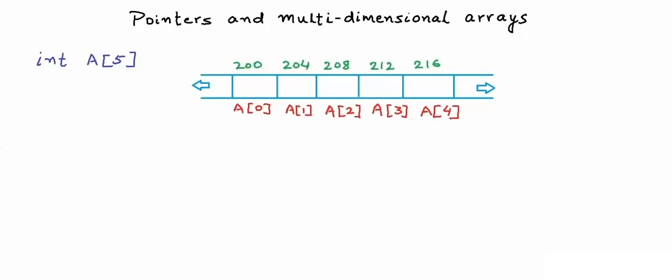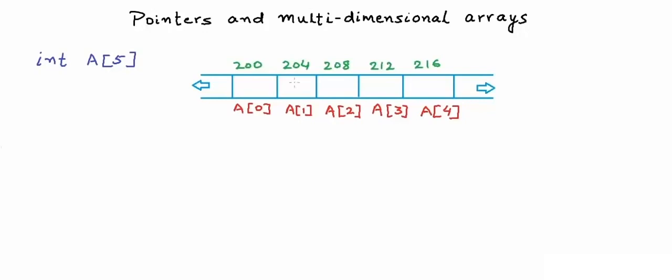What I'm showing here is a section of computer's memory. Array A, let's say, is stored in this section of memory, and the starting address of A is 200. As we know, each byte in a computer's memory has an address, and if we assume that an integer is stored in 4 bytes, which is what it takes in a typical compiler, then the block of 4 bytes starting address 200 will be A0, as I'm showing here.